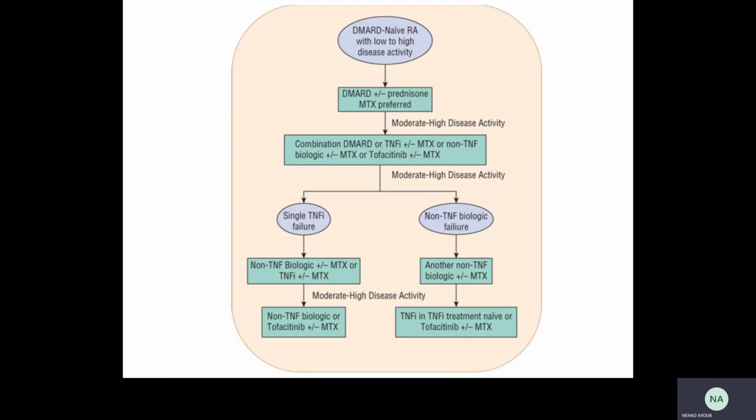And we said that DMARDs need time to give effect. So during that bridging time, we need a few weeks. You can add a steroid, like prednisone, and you can also add an NSAID. So steroids and NSAIDs are adjuncts. They are added to DMARDs. They are not planned to be used as monotherapy. And so this is the initial treatment, and we follow the patient to see if we are reaching the outcomes we need or not.